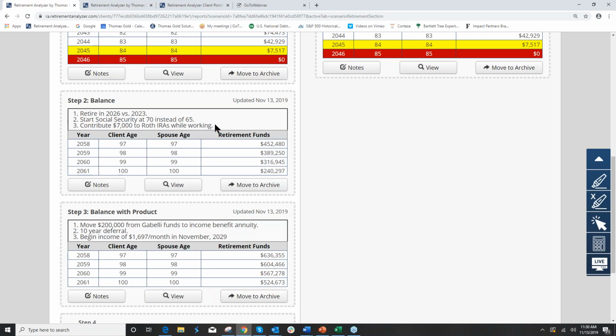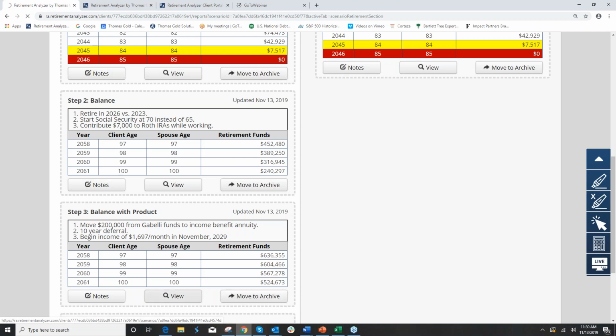And because we did your monthly expense plan, you guys have an extra $1,000. It's about $583 a month each. $1,100, $1,200 left in your monthly expense plan every month. Why don't we just start Roths while you're working? If you can do that, you look like this. And then if we add a product, you look like this. There's your financial plan right there. That's it.